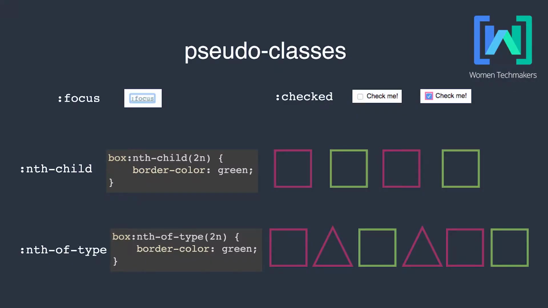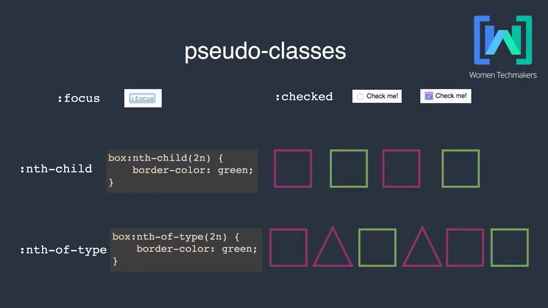Okay, pseudo-classes. I'm going to go through these really quickly because, hopefully, it's not too complicated if I go quickly, but I don't want to massively run over my time. So pseudo-classes are basically just a way to be a little more specific again, without having to add more and more classes onto everything, and in a way that's a bit more reactive to the content. The examples I have are if you have focus on an item or something's checked, then you can add specific classes without having to use piles of JavaScript to detect things and add and take away classes.